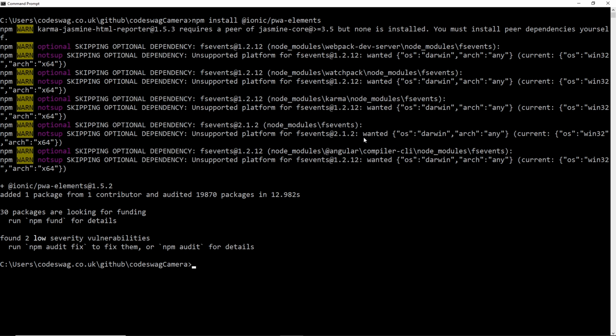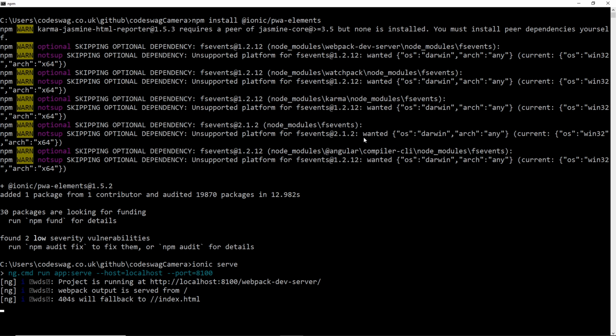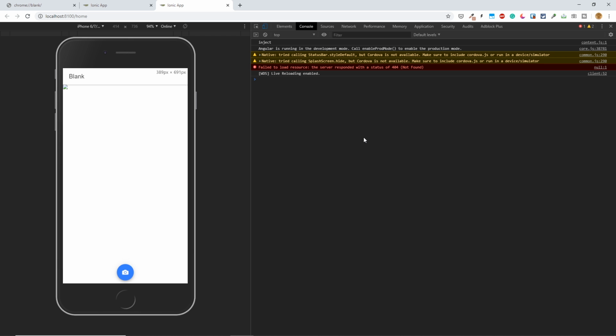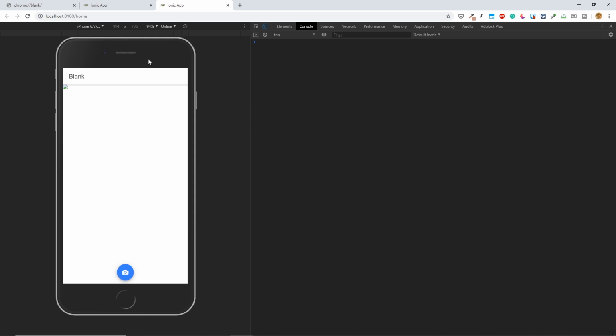In the command line, I will run Ionic Serve, and that should bring up another test window. Okay, here's our app. Let's press Control Shift I, and Control Shift I is gonna open up this mobile view, and my console has been cleared.